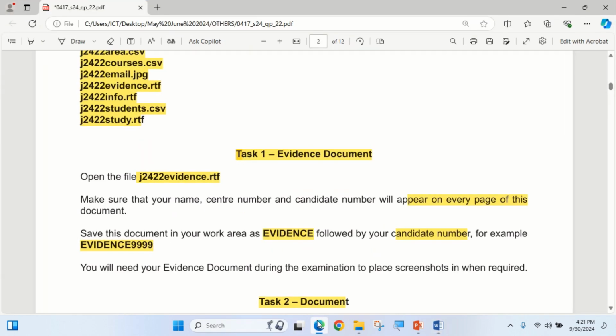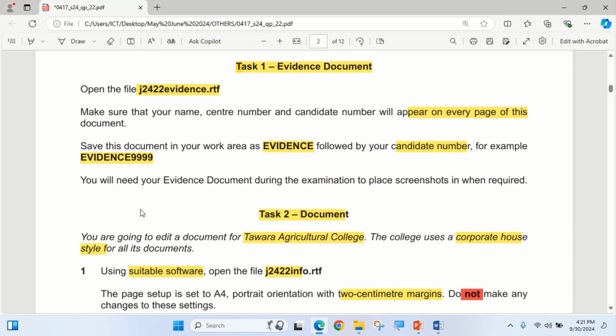Then the next instruction is you save this document in your work area as evidence, followed by your candidate number. Let me copy this, evidence, followed by your candidate number. For example, it should be like this.